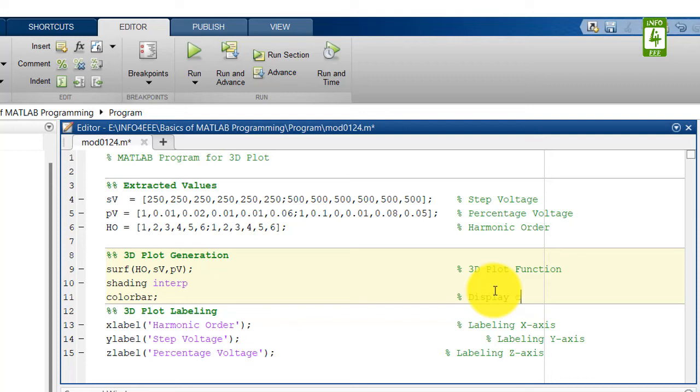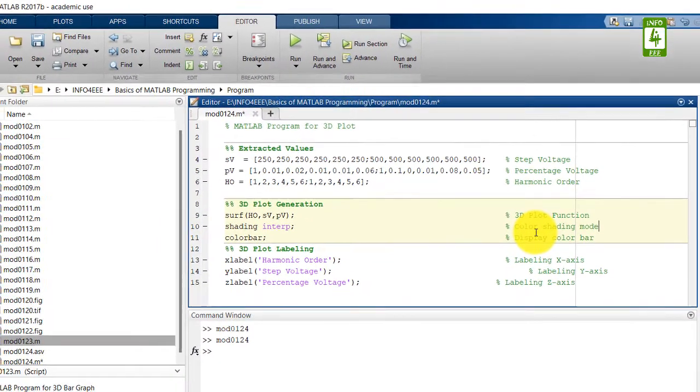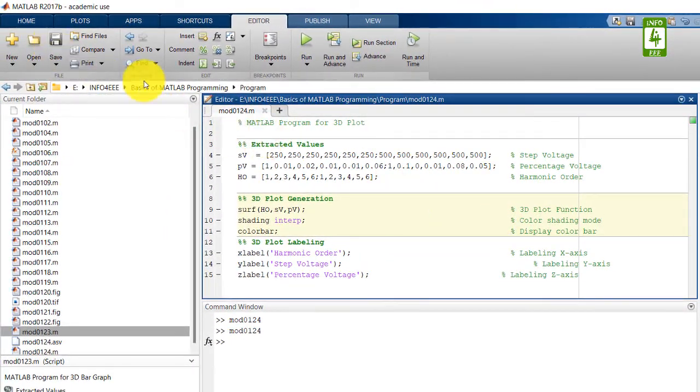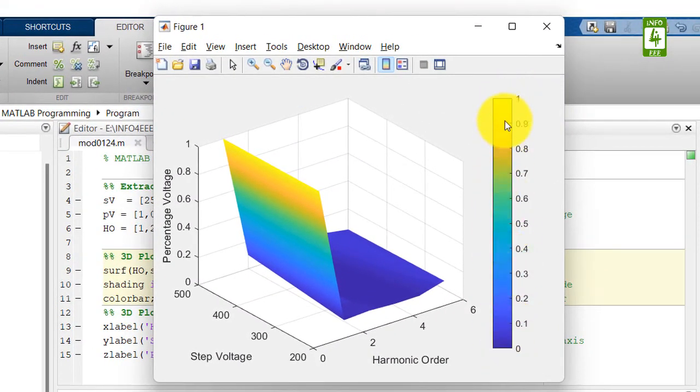It will display the color bar, and this command is updating the color shading mode. So again save this program and run it, and here you can clearly see that a shading color bar is added, which differentiates that yellow corresponds to one value and dark blue corresponds to 0 value.